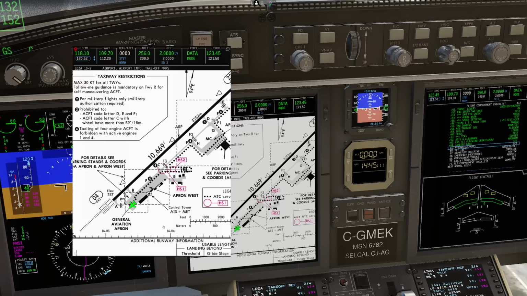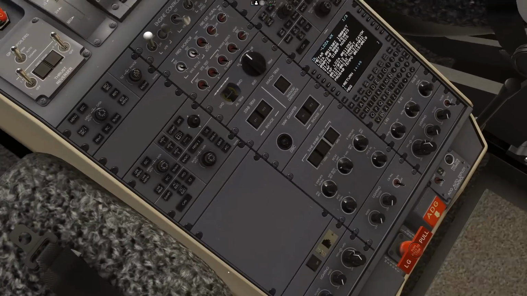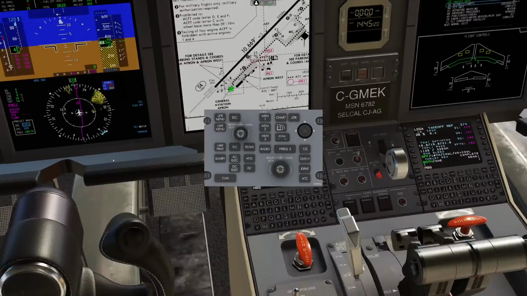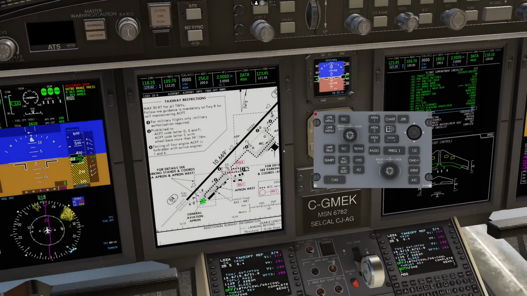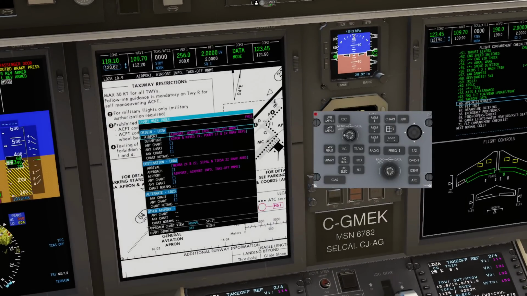You can even customize the charts a little bit here. On the CCP, you can bring up the upper menu key, which brings up the master menu for the charts, and then you can play around with various settings, like selecting which chart you want. The outer knob will move between charts, and the inner knob will change the chart that's displayed. You can switch to day and night mode, and that kind of stuff.